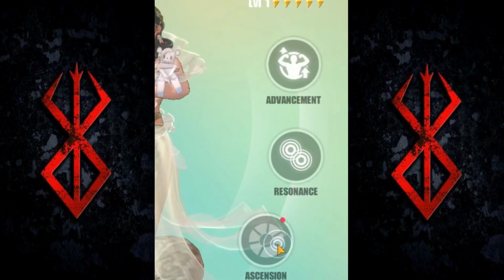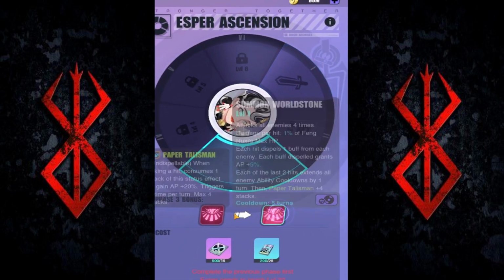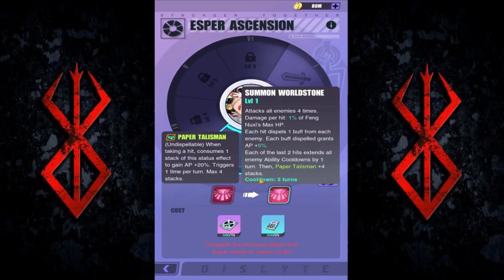Alright. The Ascension, it buffs the S3. Each hit dispels 1 buff from each enemy. Each buff dispelled grants AP plus 5%. So if you remove one buff from each enemy, that's already like 25% on her. If you remove 4 buffs, she gains an extra 10 right away. So crazy, man. And then she gains 4 stacks of paper talisman.